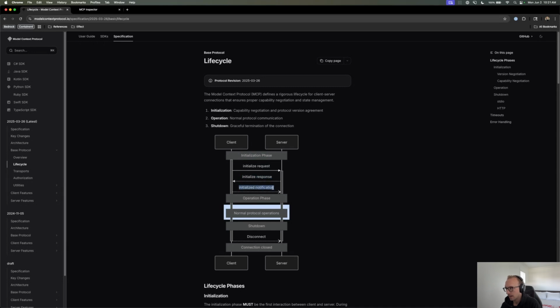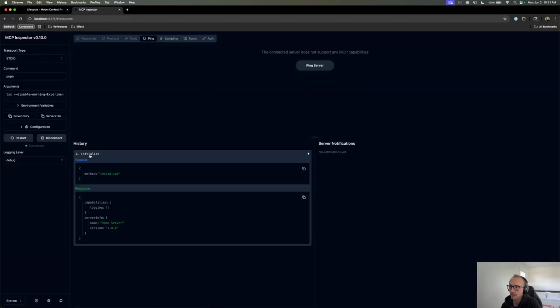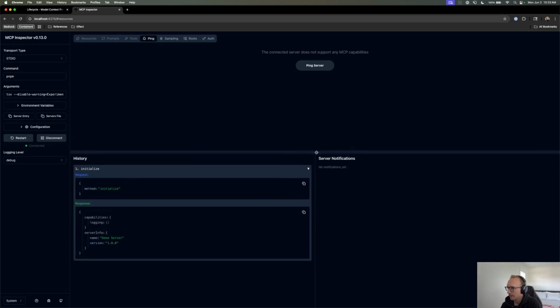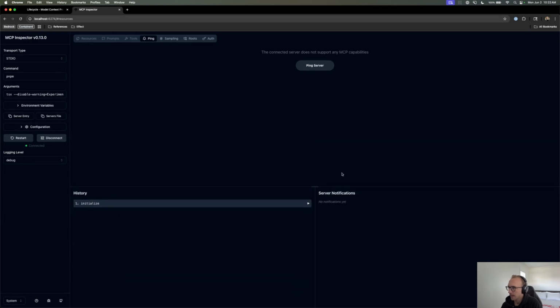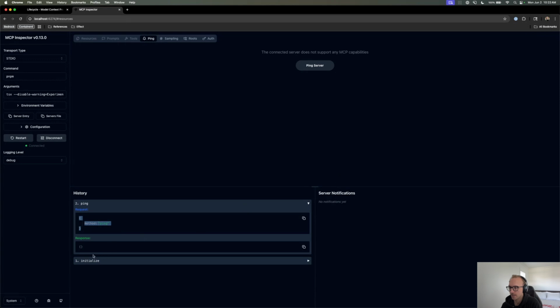And then again, notifications are kind of optional in the spec. We're going to try to implement them, but for now, the initialized request that was sent from the client looks like this. And then my demo server that I'm running responds and says, oh, I can do logging, for example. And I think I also wired up pinging, so I can ping the server. You can see the client sends a ping, the server sends an empty response.